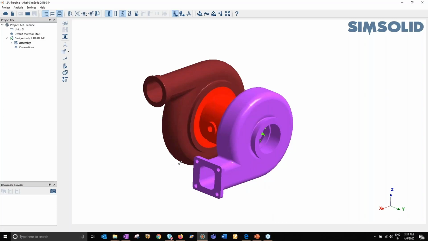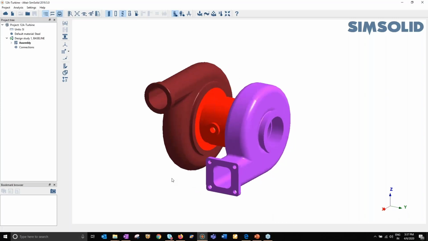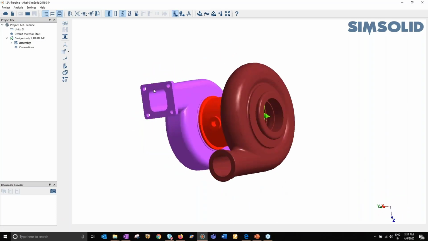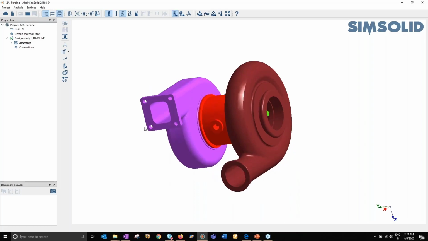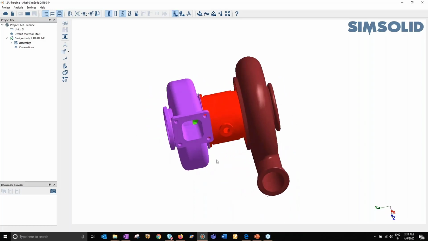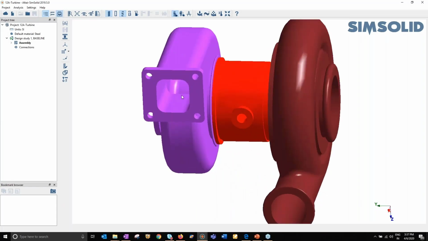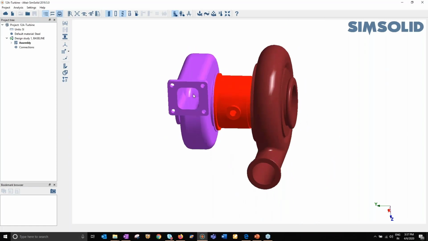The boundary condition over here is that this end is the hot end, and this is the cold end, in the sense that this is connected with your engine and this is going ahead with the rest of the system. What we have to define is that any surface inside this is at very high temperature and is the source of heat, and from this surface it will emit heat by convection, and there are other areas as well as far as heat loss is concerned.